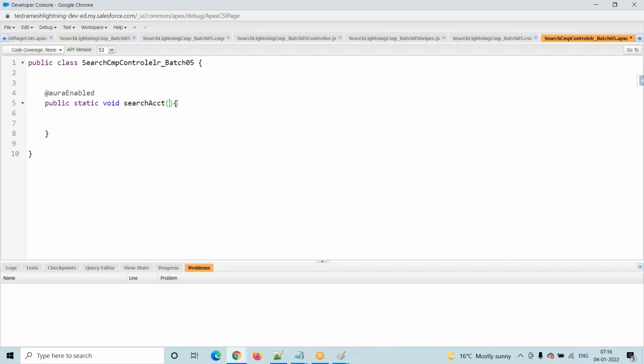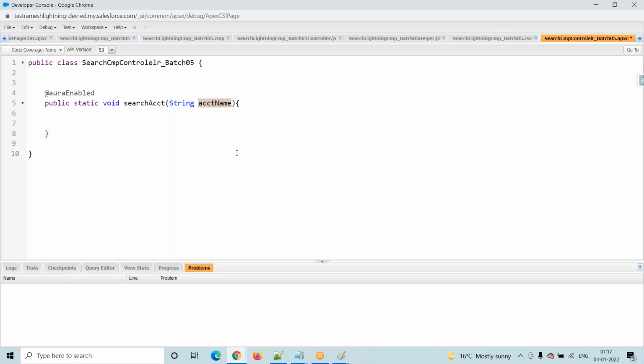So this method is ready, because this method is called from the lightning component. While calling from the lightning component, they will provide some information to me. Based on that information, I have to search, I have to work. So here the concept is, I'm writing this method. From where will we call this method? From the lightning component. Yes, while calling from the lightning component, we have to pass some input, right? So for this method we have to say that anyone who calls this method will pass some information. That information is String type I am taking, that is nothing but account name. This is my variable name.